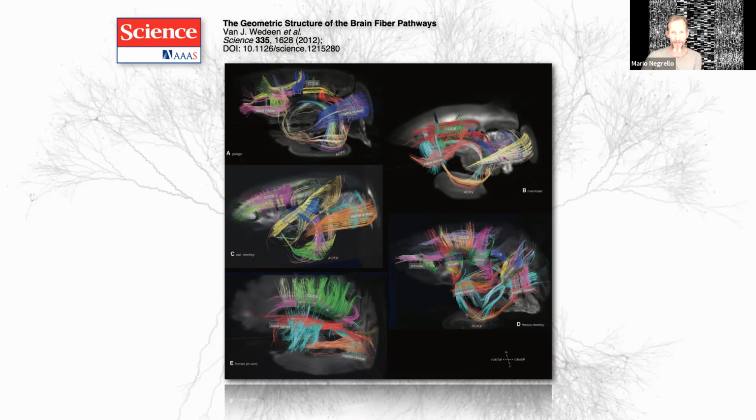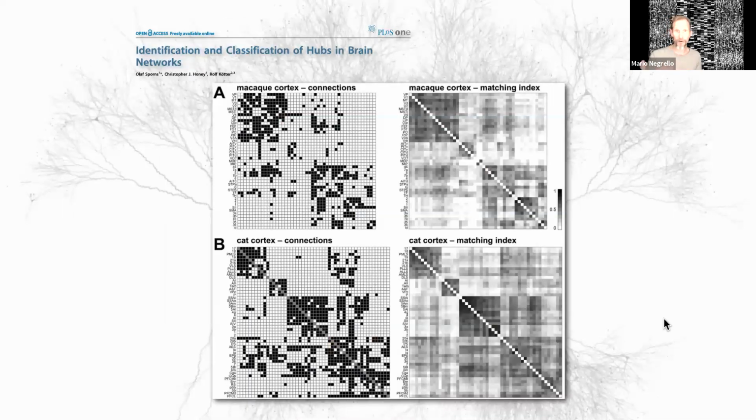Some of these you see from the diffusion tensor imaging examples. We then obtain these adjacency matrices. They look like matrices, right? So this is an adjacency matrix from functional connectivity, as I just explained, for the macaque cortex, and these are the connections that we see here in A.